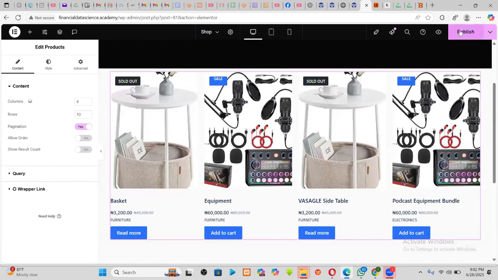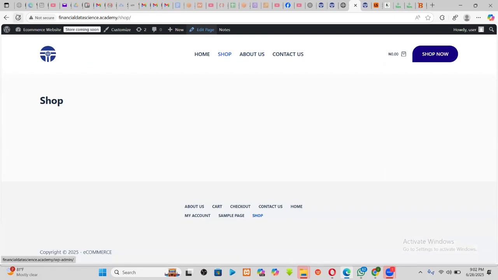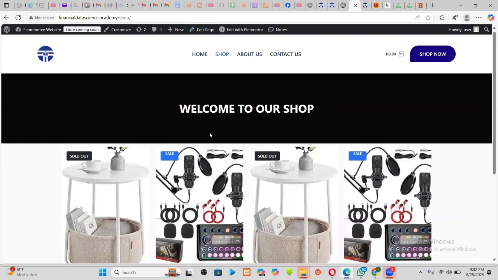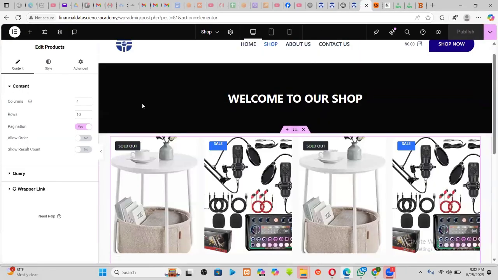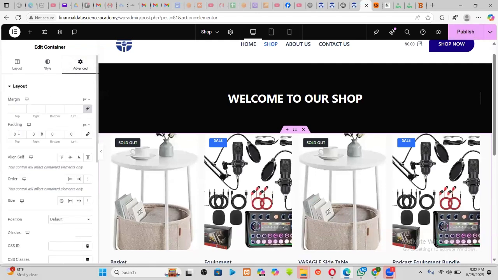Do you understand this part? Do we get it? Do we understand? Yeah. You follow me. Once I refresh my shop, currently we have, now this padding, let me give padding here, is so close. On top of this part, I'll link this, padding at the top, let it publish.